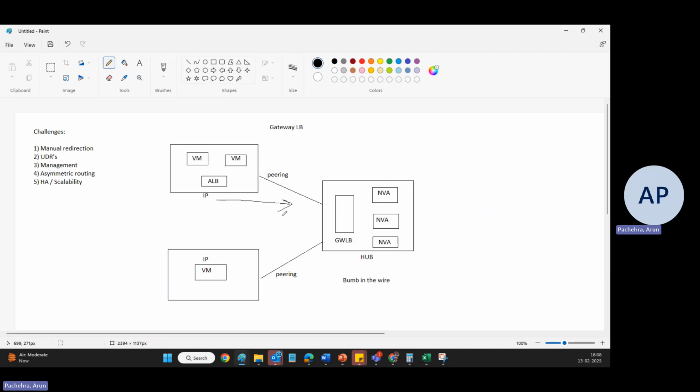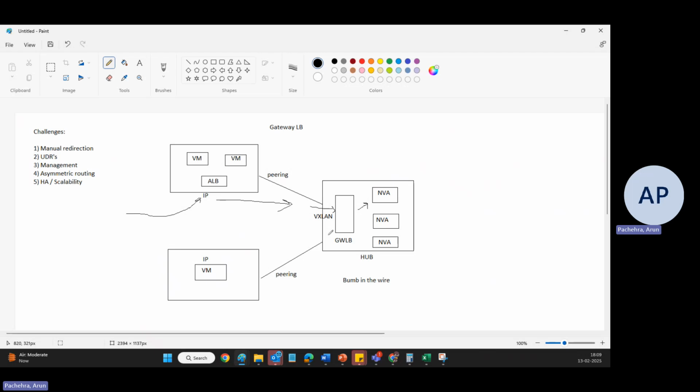Now, gateway load balancer encapsulates the traffic using VXLAN. This is something very interesting. VXLAN, okay, and sends it to the NVA. So the traffic which is coming gets encapsulated through VXLAN before it is sent to the NVA. All right, and VXLAN wraps a normal network packet inside another packet so it can travel over different networks without interference. Ultimately, we need to keep whatever is going on when traffic comes to this IP, everything preserved as it is. So that's why this is happening.